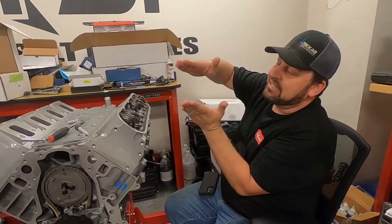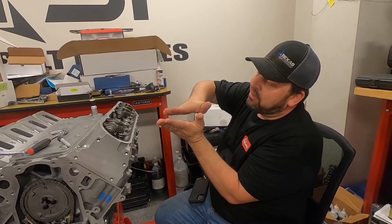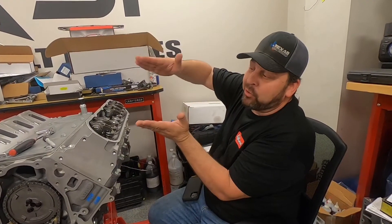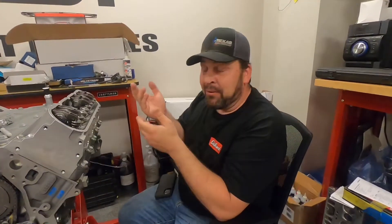The way a lifter works is it wants to hover in the middle spot between lash and bottomed out. You could run it 25 thousandths either direction and still not be close to those constraints. But bottomed out or fully extended are no-go zones — you're just too close to the end of lifter travel. On these engines with an LS7 drop-in style lifter, I like 80 to 100 thousandths. If it's 75, I'd probably run it fine. If it was 35, I'd put in a longer pushrod. If it was 125, I'd back off the pushrod length to catch that 80 to 100 window.